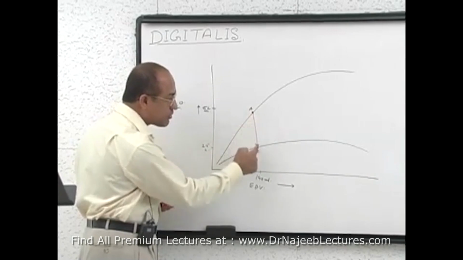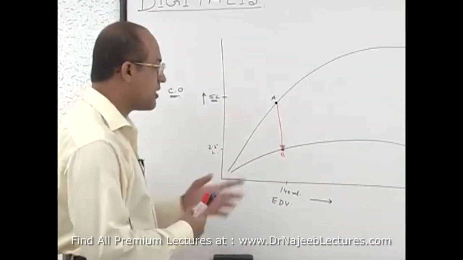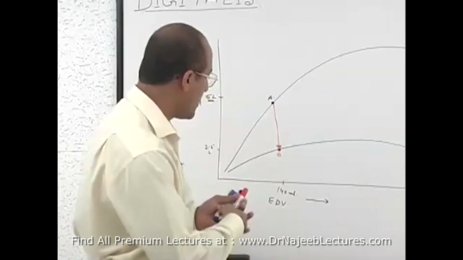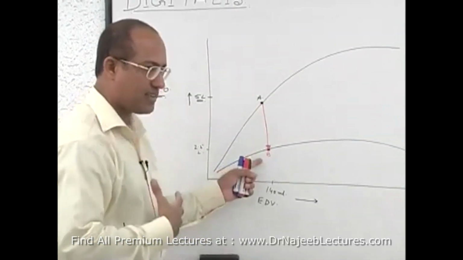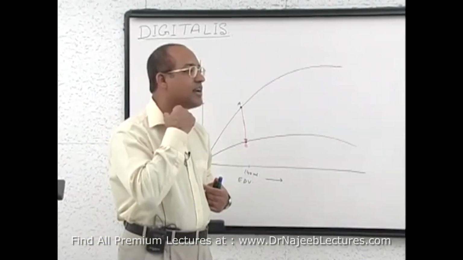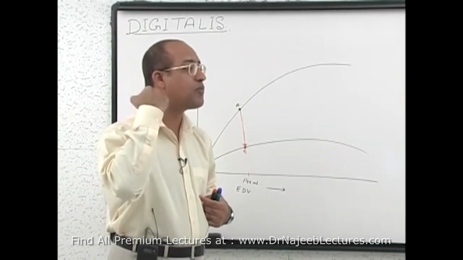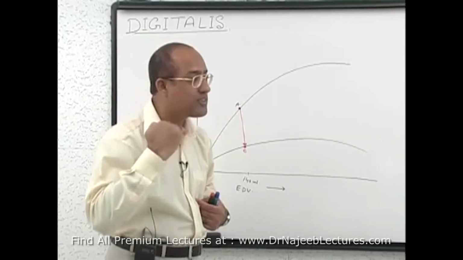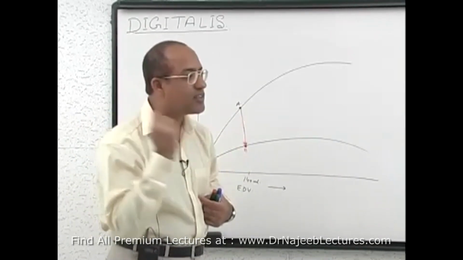Now, point A will shift to point B. Cardiac output drops. Now, what will happen in a failing heart? Up to now, we have not given the drug. Now, it's a failing heart. Here, cardiac output is less. If cardiac output is less, imagine my heart is pumping less blood. Is the carotid sinus overfilled or underfilled? Underfilled. So baroreceptors will fire. They will report to the central nervous system that blood pressure is falling, cardiac output is falling. From the central nervous system, sympathetic activity will increase.